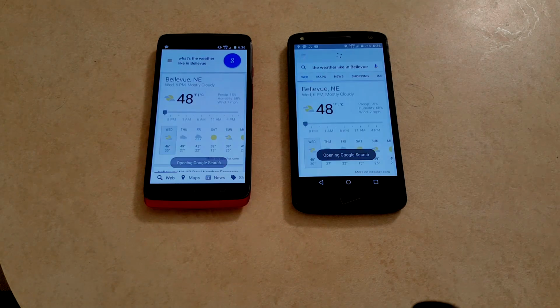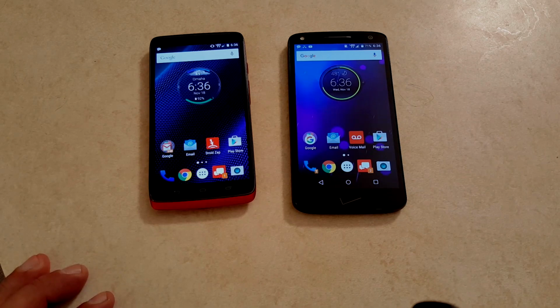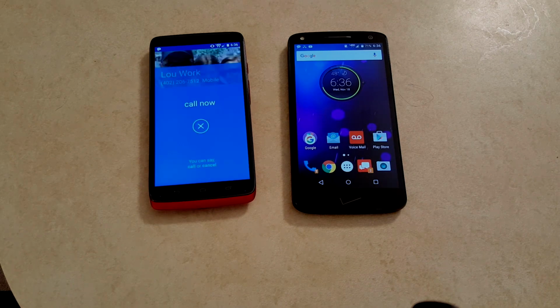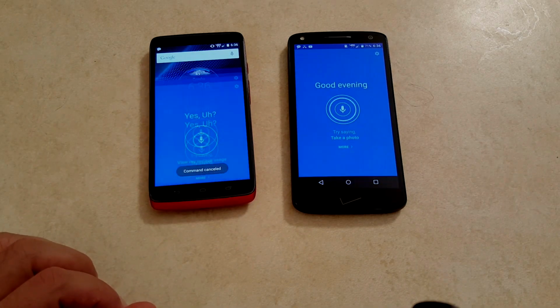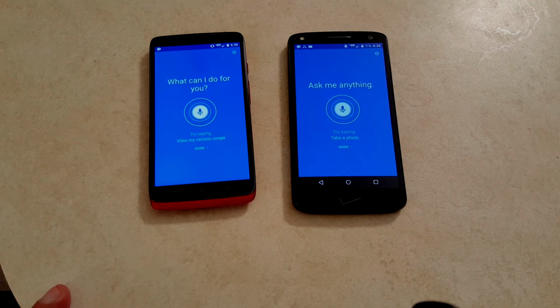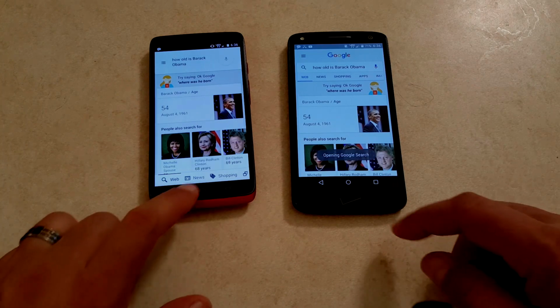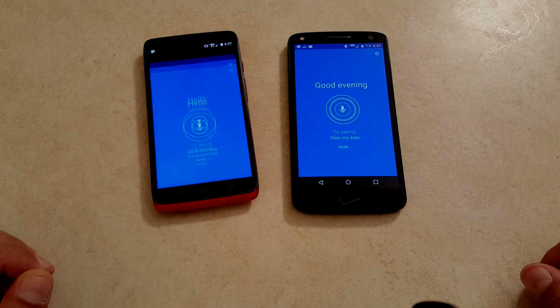And as you guys can see, we are testing right there, opening multiple things on both phones at the same time. I set up the same phrase on both. And yeah, they open things very quick. So as far as opening this, recognizing the Moto Assist and the voice and all that, both phones were the same. I cannot tell you that one was faster than the other one, because they both were opening things very, very quick, providing very accurate results.